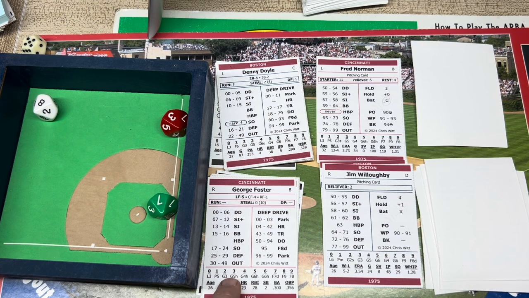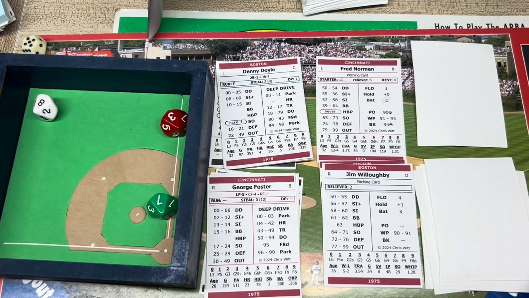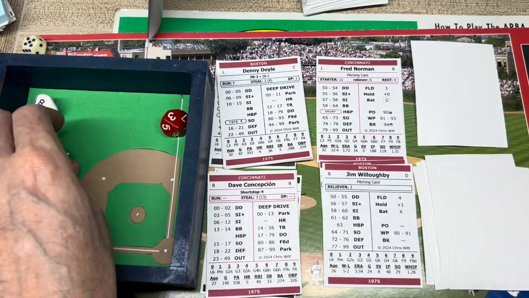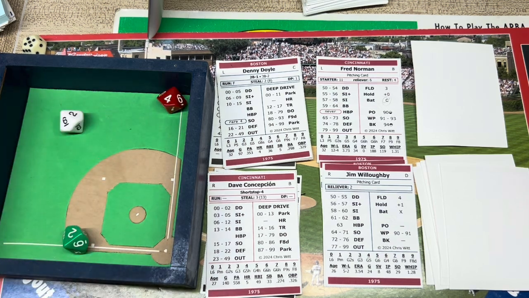And that's going to be a 38 off Foster's card. A 7 is a deep drive left field. Going back is Yastrzemski to the track, to the wall, and he makes the catch. Yes, sirree. Yastrzemski stayed with it the whole time. And next is Dave Concepcion. So 1 out. Willoughby gets 1 out. And that's a 46. That's going to be another out.